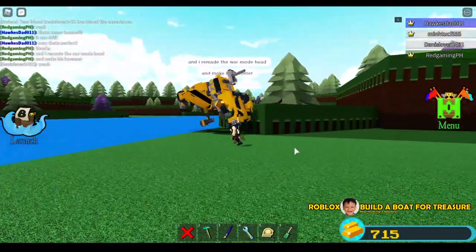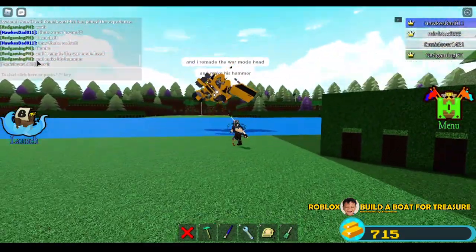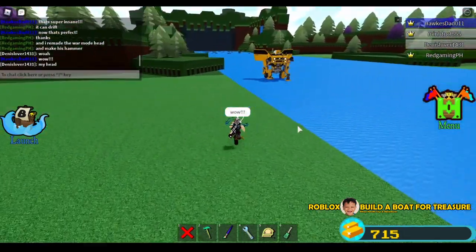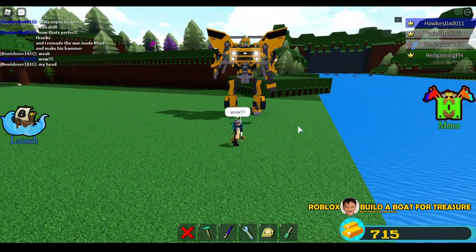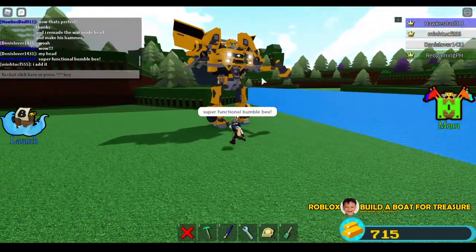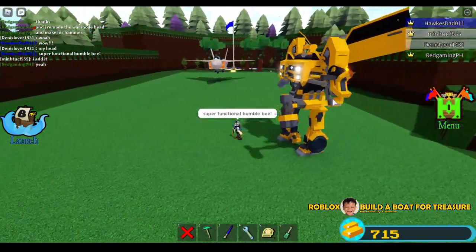Oh, it turns into Bumblebee again. Into robot. Whoa, cool. So yes, it has a hammer. Yeah, so I think this Bumblebee is now VBP ready. And look at the arms. Super functional Bumblebee. Wow, look at the arms, guys. It's so awesome. It's like dancing, huh? Look at that.